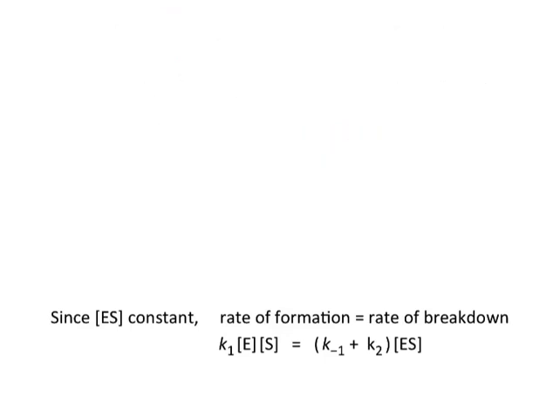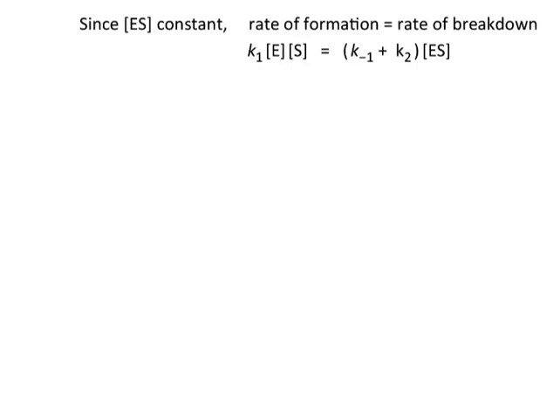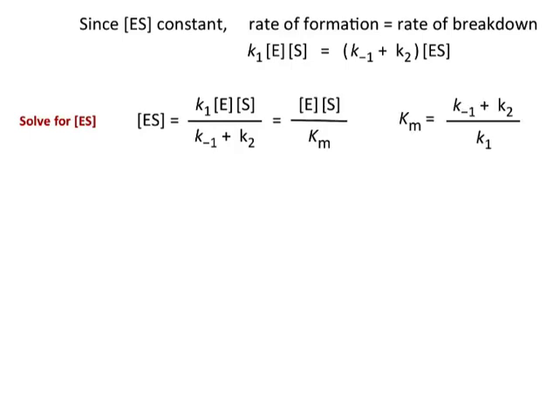All right, so let me move this up. So, just like we did before, we can solve for this intermediate, the enzyme substrate complex, and then use that to eventually plug this into the reaction. But we have some work to do first. Okay, so here's another way to write this. First, we'll combine all these constants together into Km.